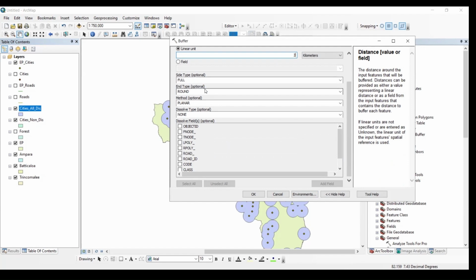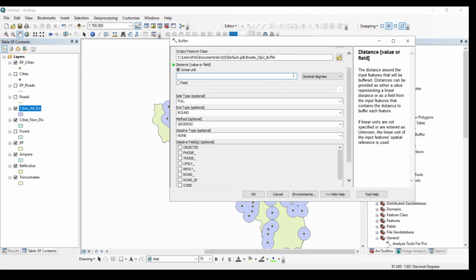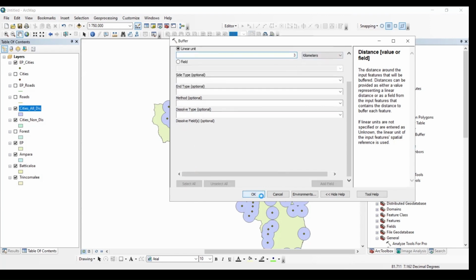If I assign full, that means both the left side and right side of the road will come as the buffer. There are no other changes. For the units, you have to assign kilometer, so I'm giving 3 kilometers. Then click OK.